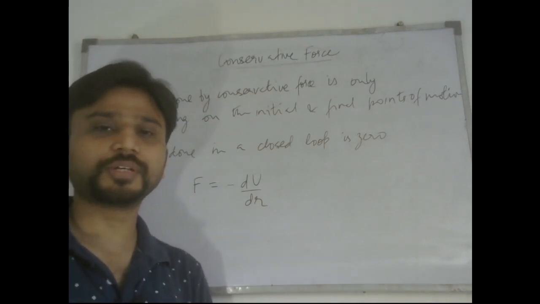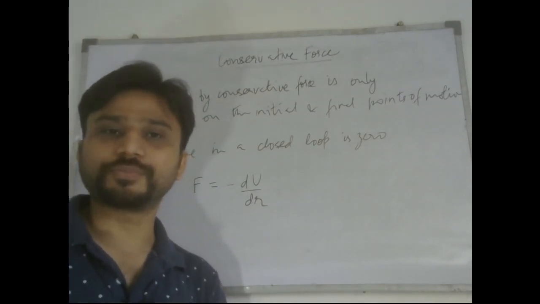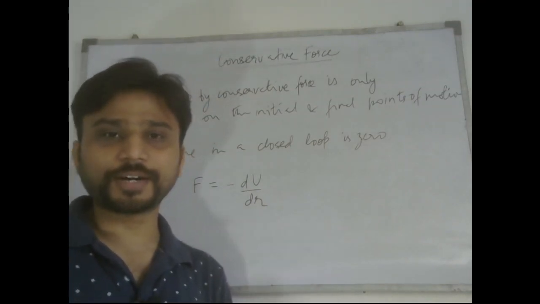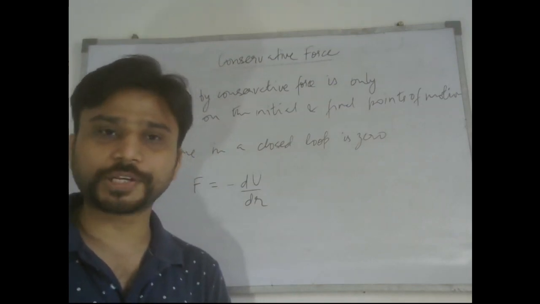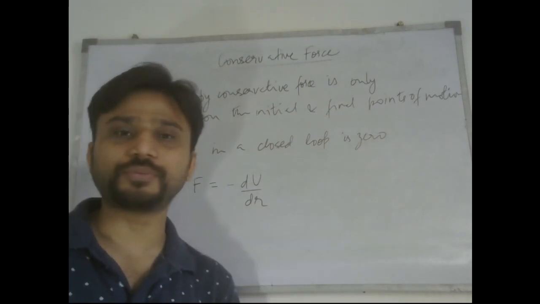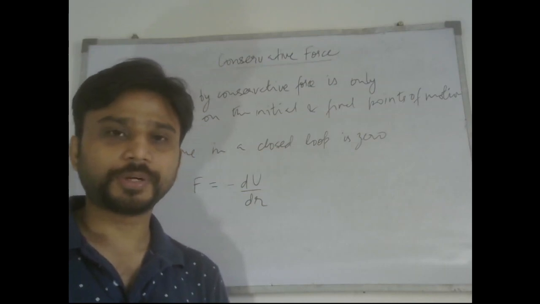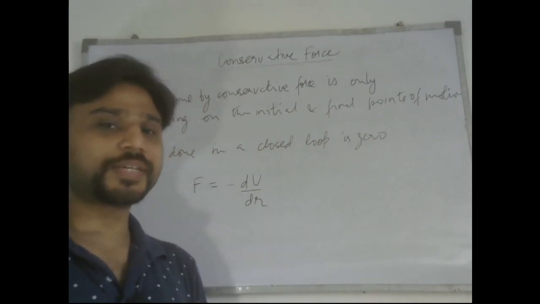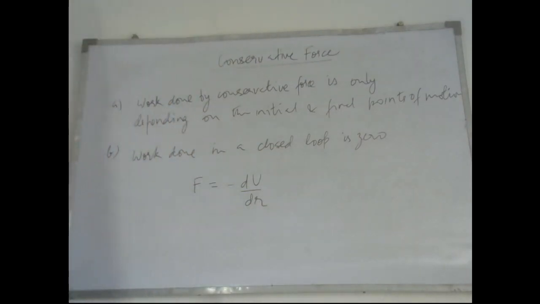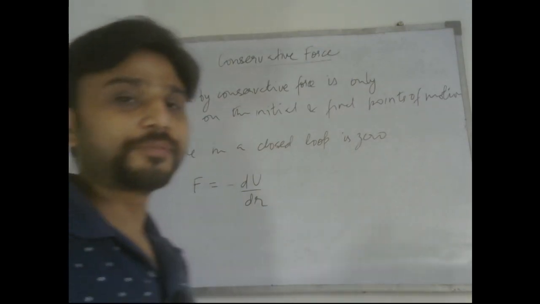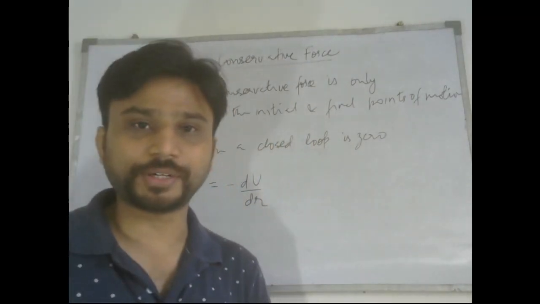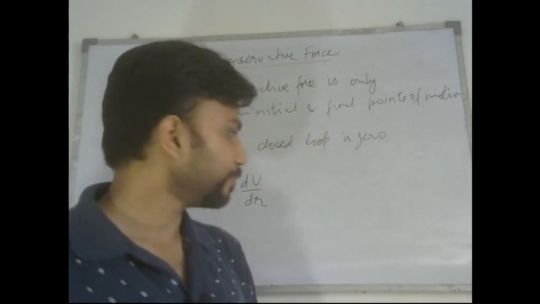For example, for gravitational force, it is one way. For electrostatic force, if we know the expression for potential energy, we can find the force from it. So what are other ways? Let's say I have an expression of a force and I want to identify whether it is a conservative force. How do we identify it?